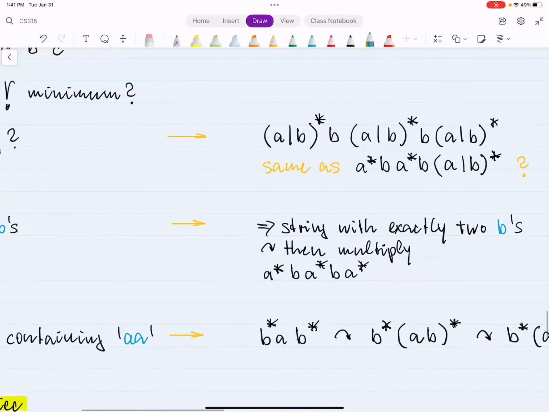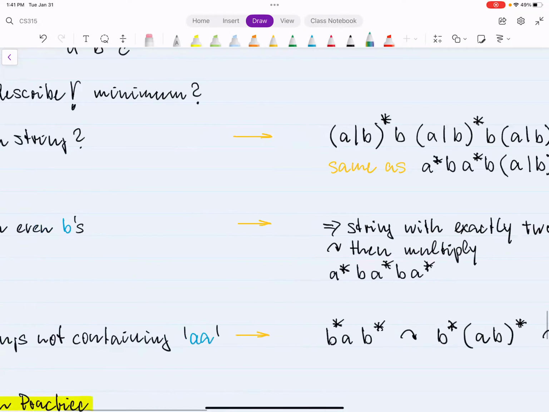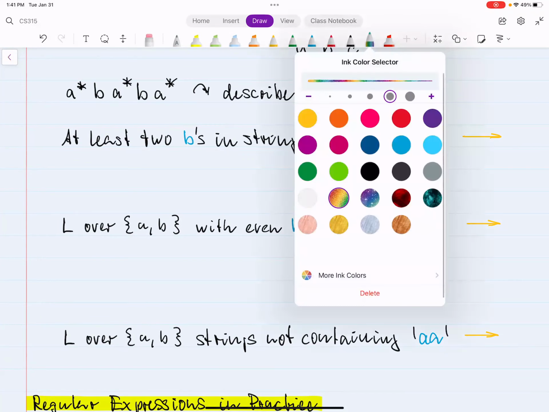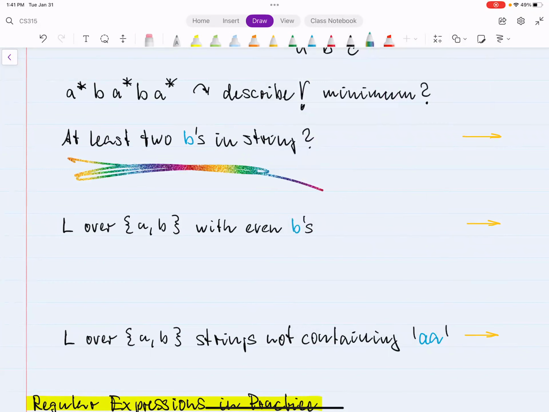So this was basically just a warm-up. How do we express at least two B's? So this would be exactly two B's. Okay, how do we go from exactly two B's to at least two B's?